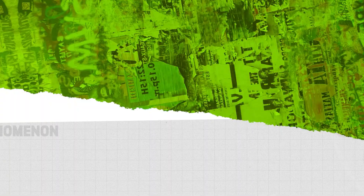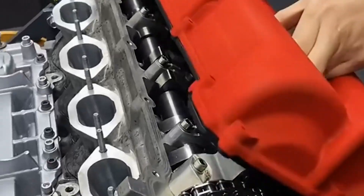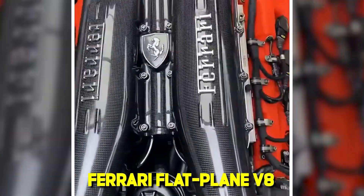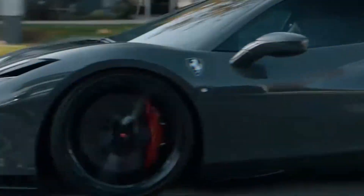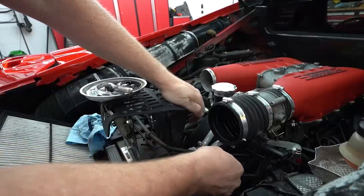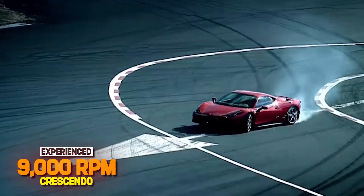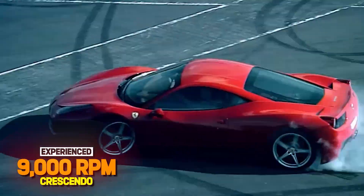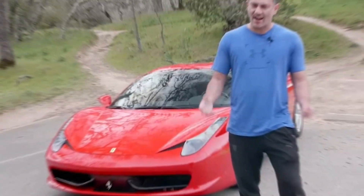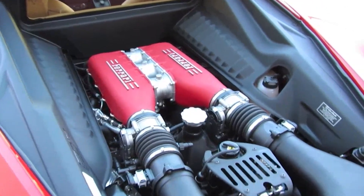Scientists at the University of Oxford studied this phenomenon. They found that the specific frequency pattern of a Ferrari flat plane V8 at full acceleration triggers the same dopamine release as winning the lottery, falling in love, or eating the perfect slice of pizza. Once you've experienced that 9,000 RPM crescendo, every other engine sounds like a broken washing machine. Ferrari didn't just build customer loyalty — they created a psychological dependency.